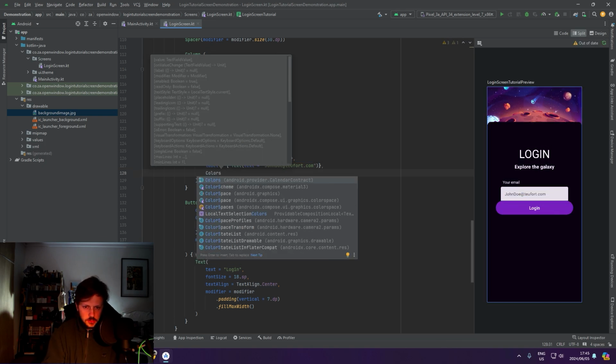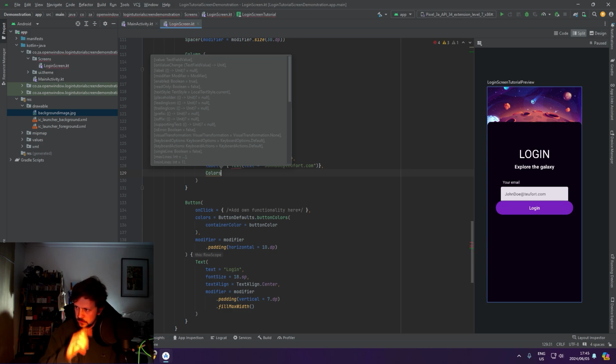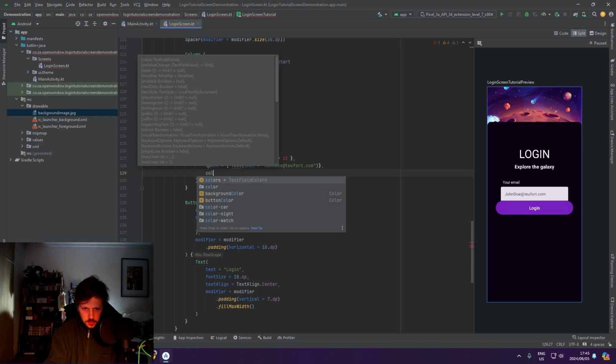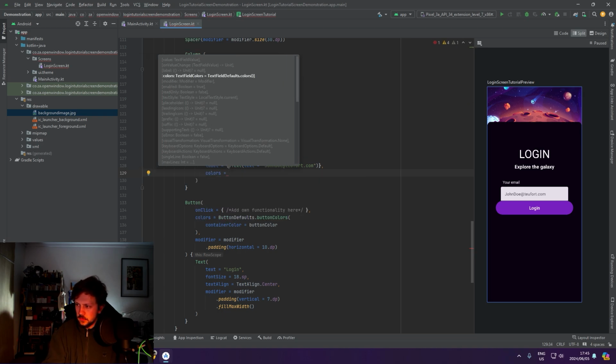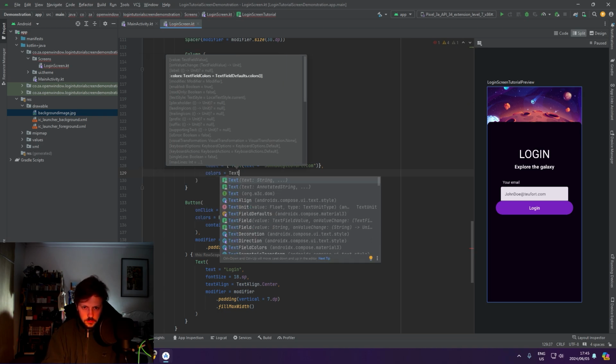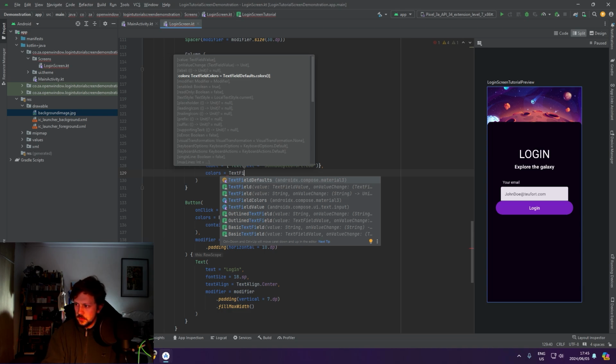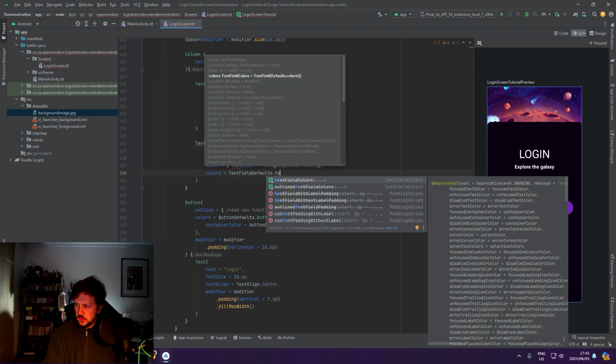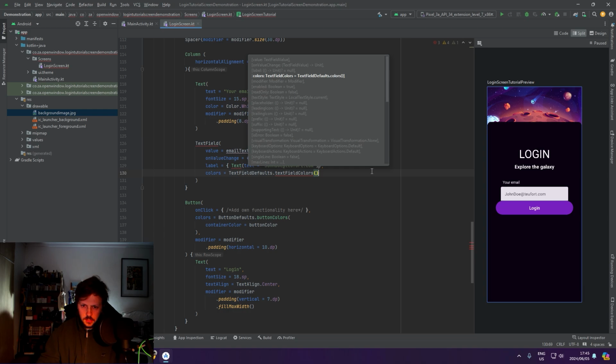Next up, we're going to actually format the colors of this thing. Text fields need to change the default values of what they are. This is why I hate them so much. So you go colors with a lowercase c equals TextFieldDefaults.textFieldColors.